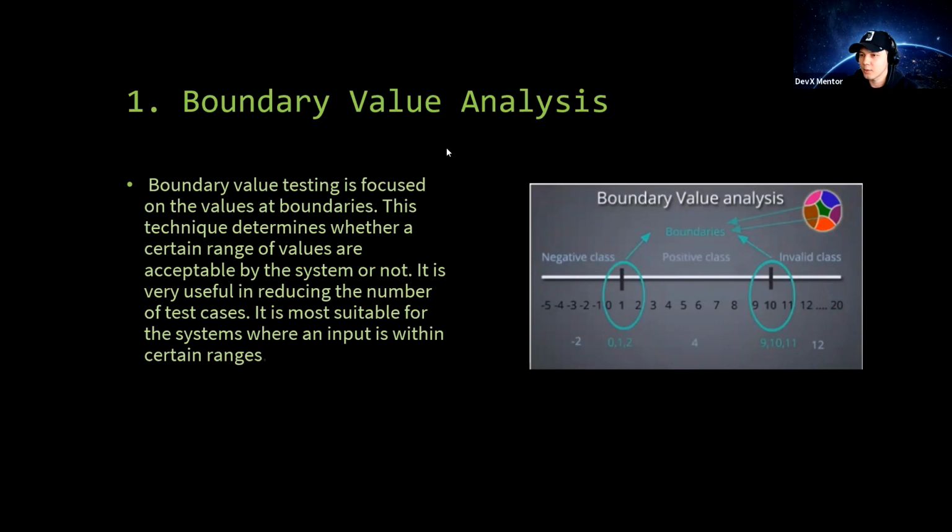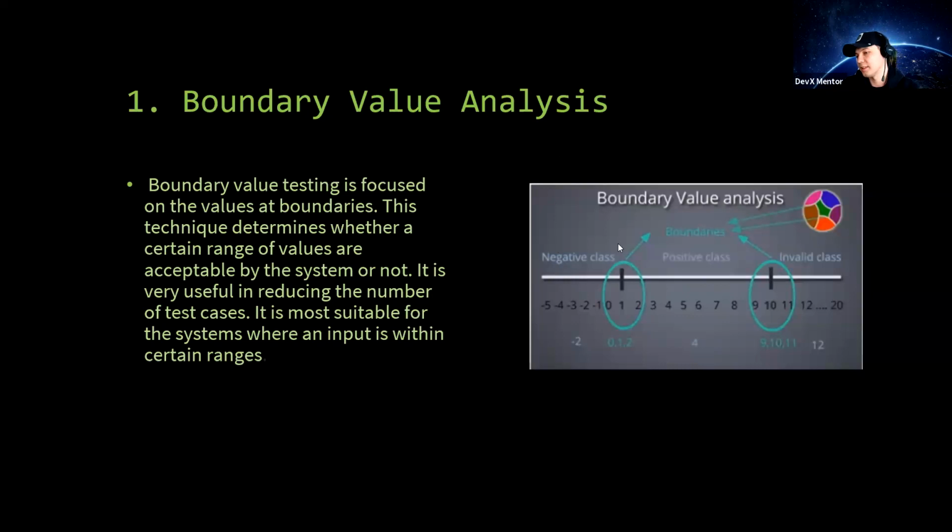So boundary value analysis. Boundary value testing is focused on the values at boundaries. This technique determines whether a certain range of values is acceptable by the system or not. It is very useful in reducing the number of test cases. It is most suitable for systems where an input is within certain ranges.